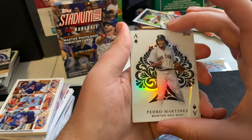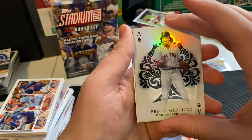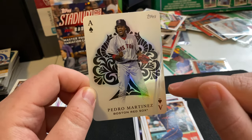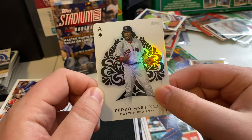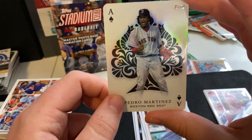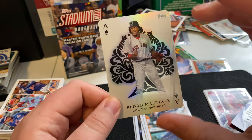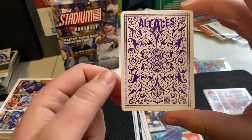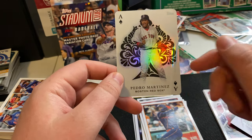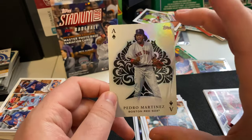But this right here is what I'm excited for — Pedro Martinez. Oh wow, that is cool. I have been absolutely loving this set ever since I first saw pictures of this card. I wanted to get these cards so badly. There's like a little bubble or something there, but that's fine — I'm not looking to get this graded or sell it, this one is just for me. I love the look of these playing cards — it looks like a playing card back with rounded corners. I am really excited to get this. This makes the whole box worth it for me just to get one of these cards.